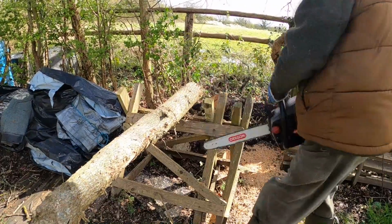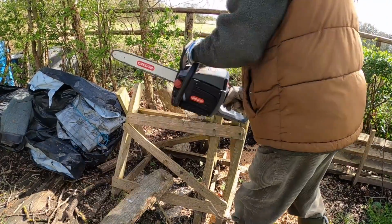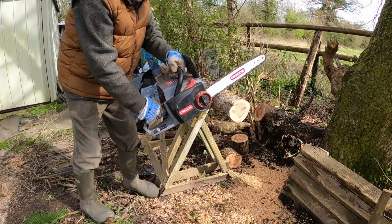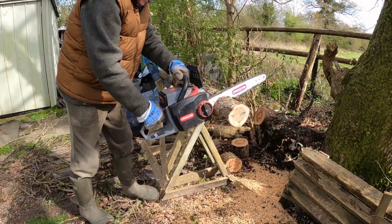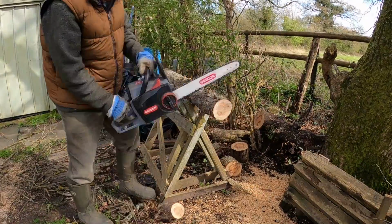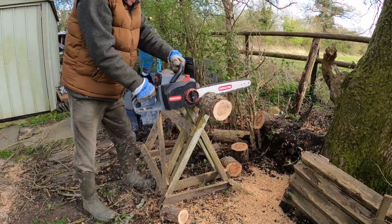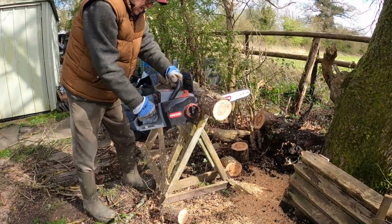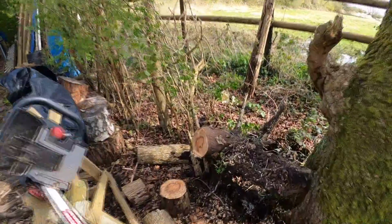I'm not going to split these. Now, normally you would split the logs to get them to air dry better. But these won't be used for a year, probably two years. So I'm going to get those all cut down and dried up. That's another job out of the way, and then when this weather does settle down, we can all get fishing again, hopefully. I'll be putting the days in.